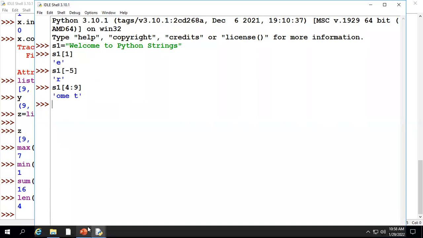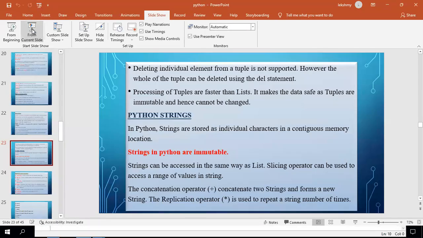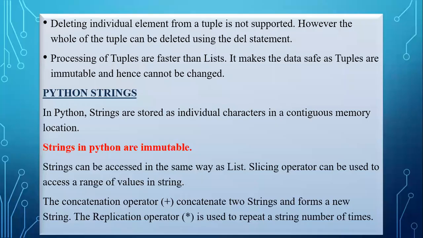That's it. Now, what is the other point? We can do operations like what? Concatenation I can do. The replication operation is also possible in the case of strings. Combining two strings, that is what? Concatenation. And similar to tuple, that forms a new string only. The existing string is not changing anything because of the immutable property. It is creating a new string for you. Replication means what? We are repeating or duplicating the characters n number of times.